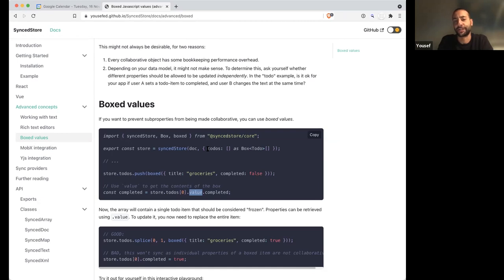So basically, okay, if you have user A and user B working in the app simultaneously, does it make sense that one user changes the description and the other user checks it off? The scenario that he's fixing a typo, it's fine. In the scenario that you want to be sure that you can only check off exactly the text that was there, it makes more sense to put the granularity of updating around the to-do in its entirety, right? Yeah, that is a really good point.